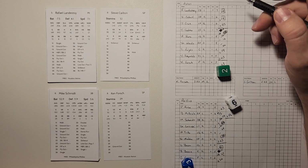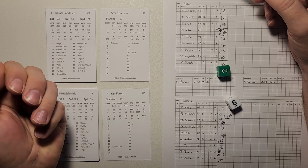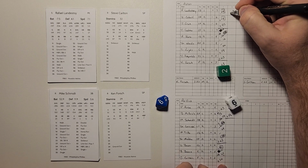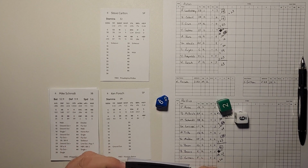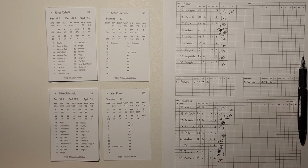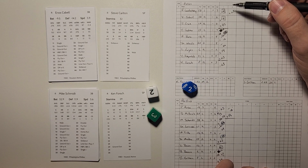A .247 average in 1980 for Landestoy, playing second in this game. 26 is going to be a ground out with an error check, so it's a grounder to short. Bowa is going to make the play, and that's 3 grounders in a row that Bowa has made the play on. Good shortstop, Larry Bowa. Excellent fielder. Not a great hitter or hitting season in 1980, but good enough for sure.